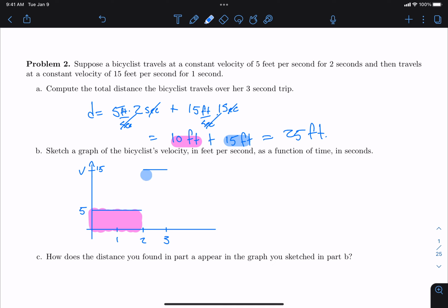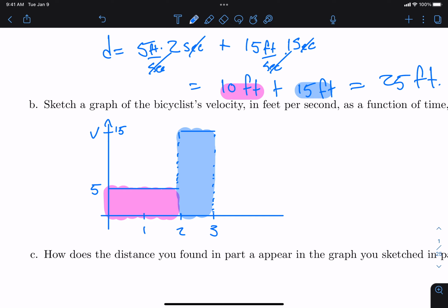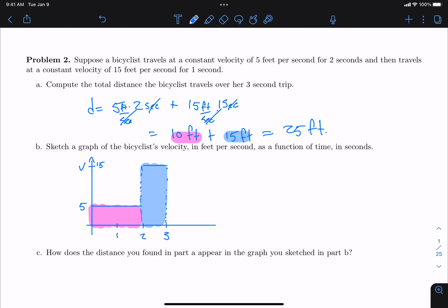Which, of course, if you sum the area of 2 rectangles, then you can get the area of this kind of L-shaped block, right? You get the area of the L-shaped block by adding the areas in pink and blue, right? So together, 10 and 15 make 25, which tells us the area of this entire L-shaped block here, right? So distance traveled is basically accumulated velocity, okay? We travel at a certain velocity for a certain amount of time. We accumulate velocity as distance. Questions so far? Does this feel pretty intuitive? Okay, I think the pictures should hopefully help.